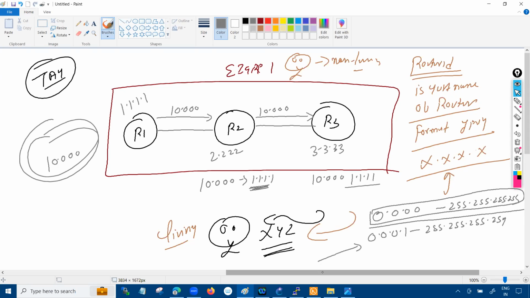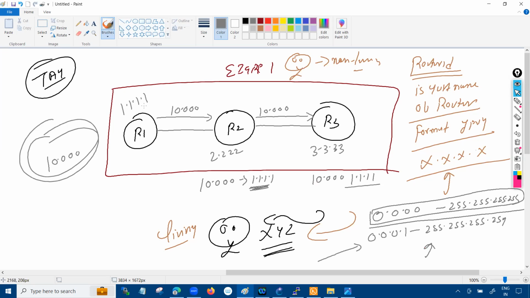So the router ID, as I mentioned, is just a name of the router. So you don't need to have the same IP address on the router. Take an example: when you give a name to any person, say a new baby is born, you're not going to ask the prime minister, "Hey, I'm going to give the newborn baby a new name." You just give the name. Same thing, we can just give the name of this router ID.